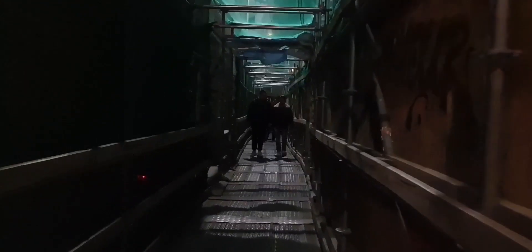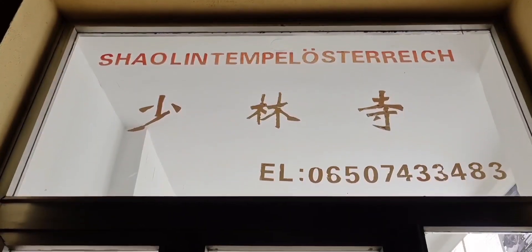This is where I have to walk. It's not really a cozy, touristic place to walk, but luckily there are a lot of people here. I arrived at Bacherplatz — it was a bit of a walk in the wider area. So now we are going to go inside the Shaolin school — Shaolin Temple Österreich.